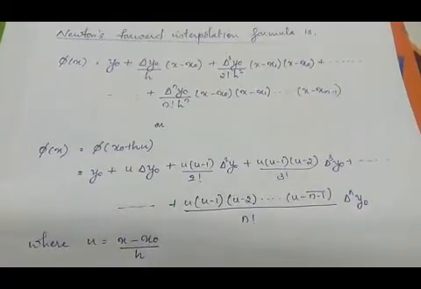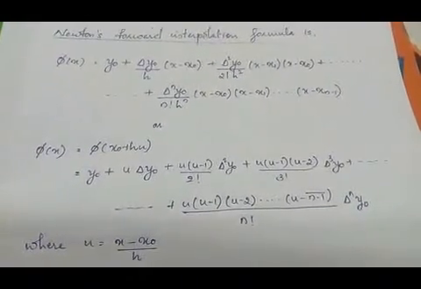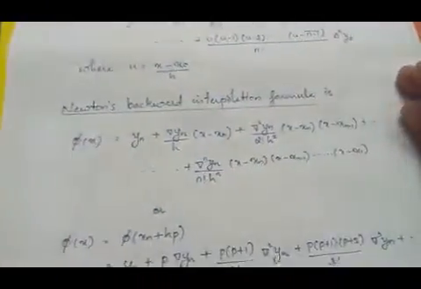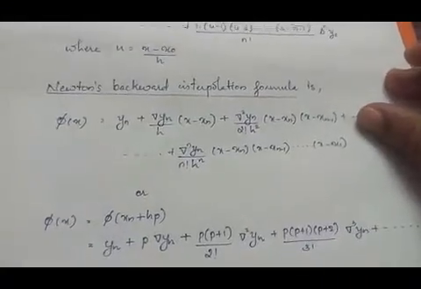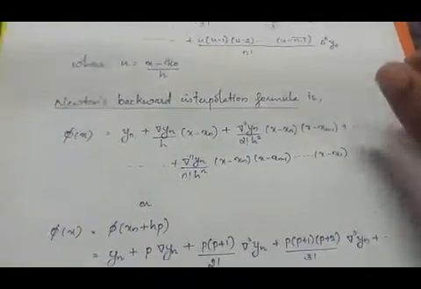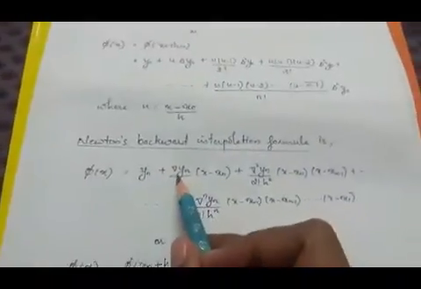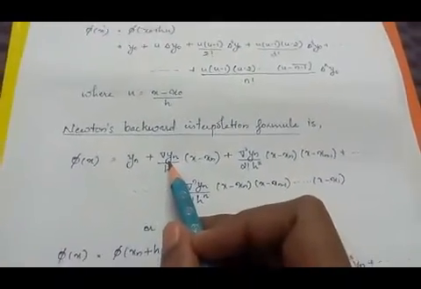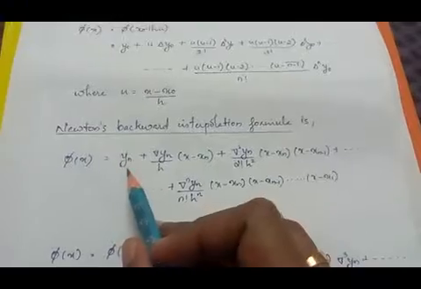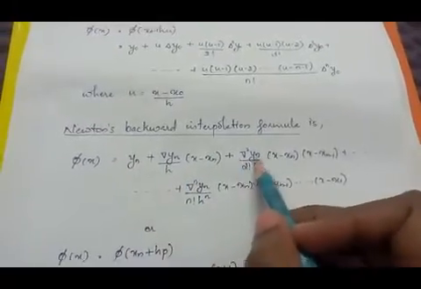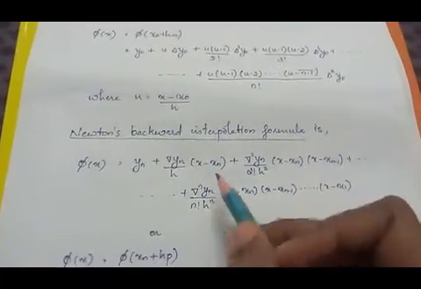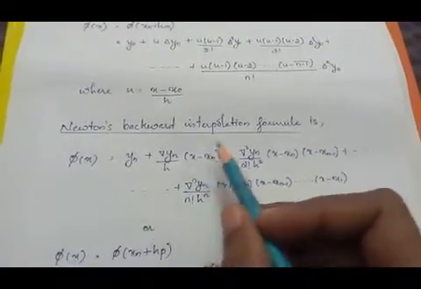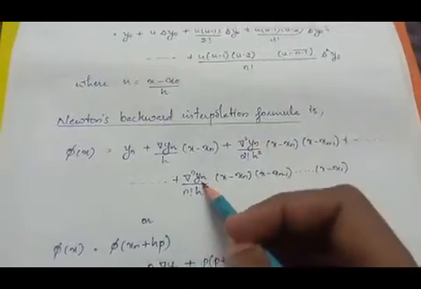Okay. Now let's see Newton's backward interpolation formula. In backward interpolation we will be using the backward differences. So there, instead of delta we will be using del. So in the backward difference, the leading differences are yn, del yn, del squared yn, etc. till del raised to n yn. So these differences will be included in Newton's backward interpolation formula.